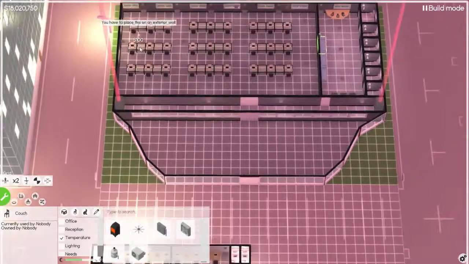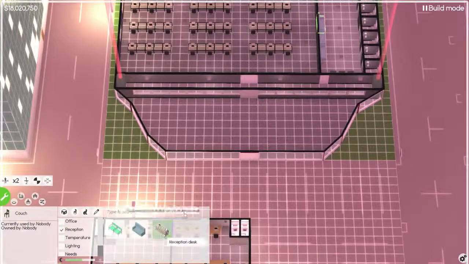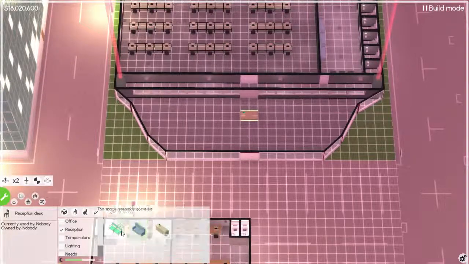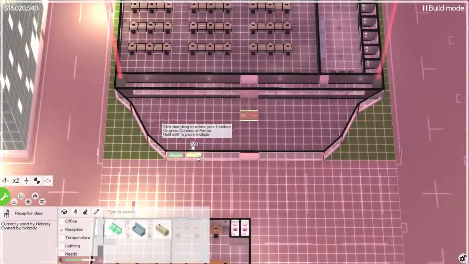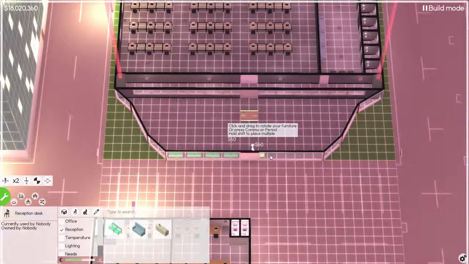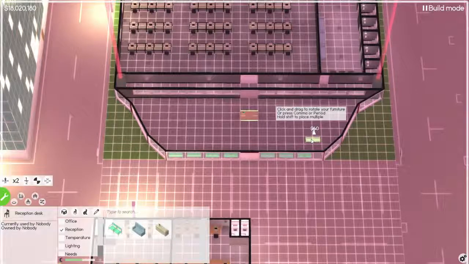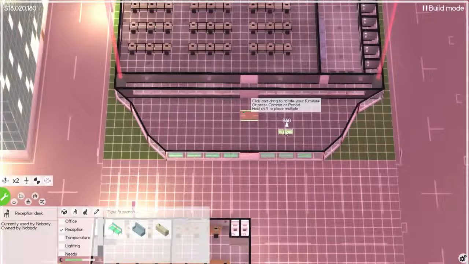Alright, there's that. Let's go to reception. Move this furniture right there and let waiting chairs. Oh, it's not even. Look at that. I just noticed that this is not even. Oh well, I don't care. It's not going to bug me that much, though I know it's going to bug a lot of people. Okay. Now we can do the lighting in here.